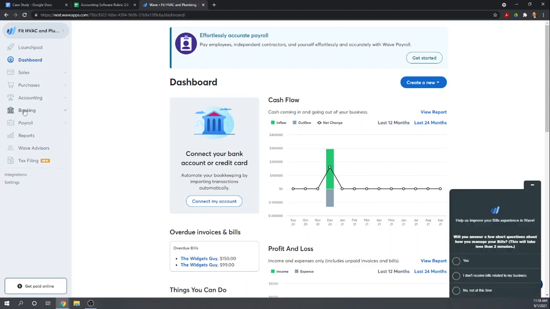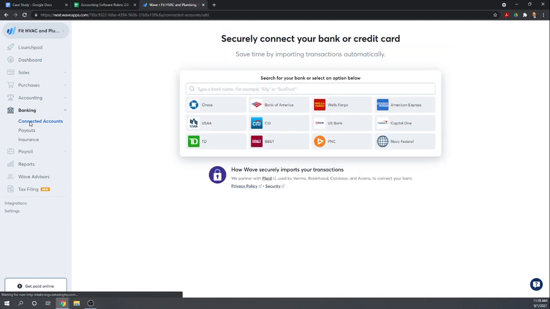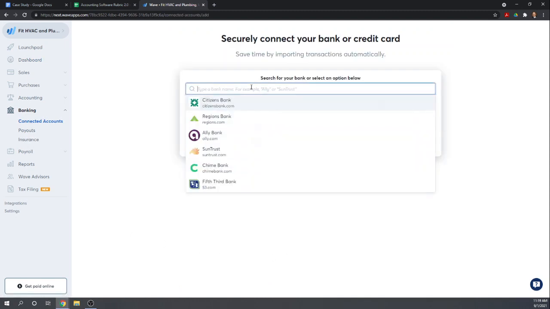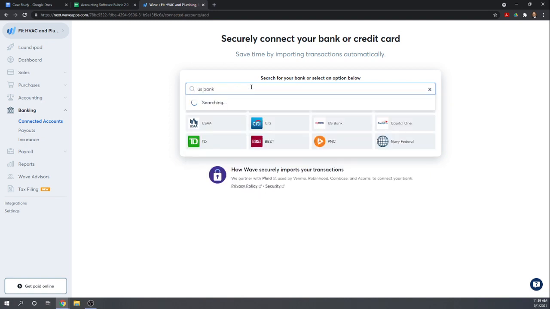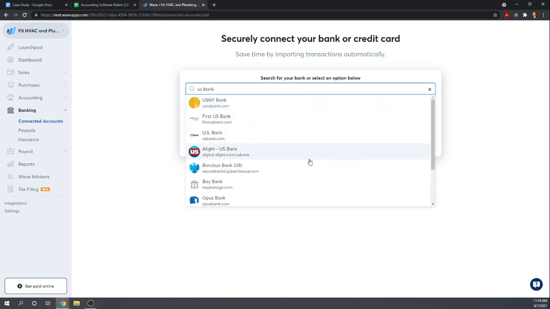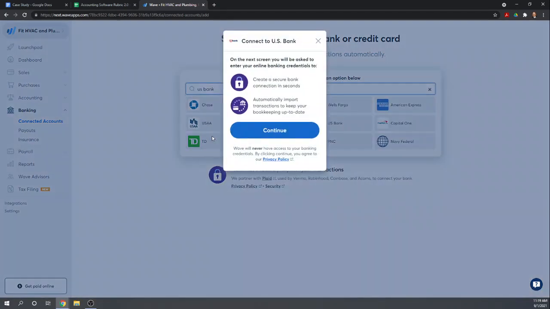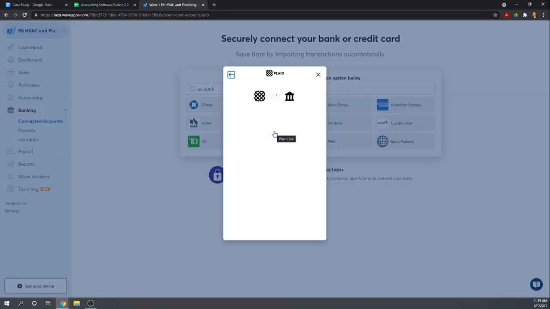Let's go to banking. Looks like a good place to check out connected accounts. Select your bank account. So we have U.S. Bank. Here we go, usbank.com. Continue.